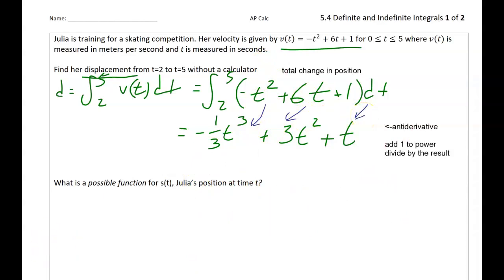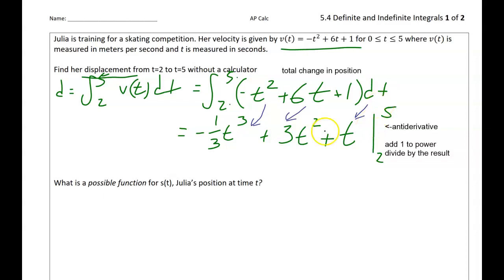Okay, and now I don't want to write this integral sign anymore because I've taken the integral. Just like when you add two numbers, you don't write the plus anymore after that, right? But I do need to represent this 5 and the 2. We haven't done anything with that yet. So I'm going to draw this straight bar over here and rewrite them, to keep track of what my bounds were.